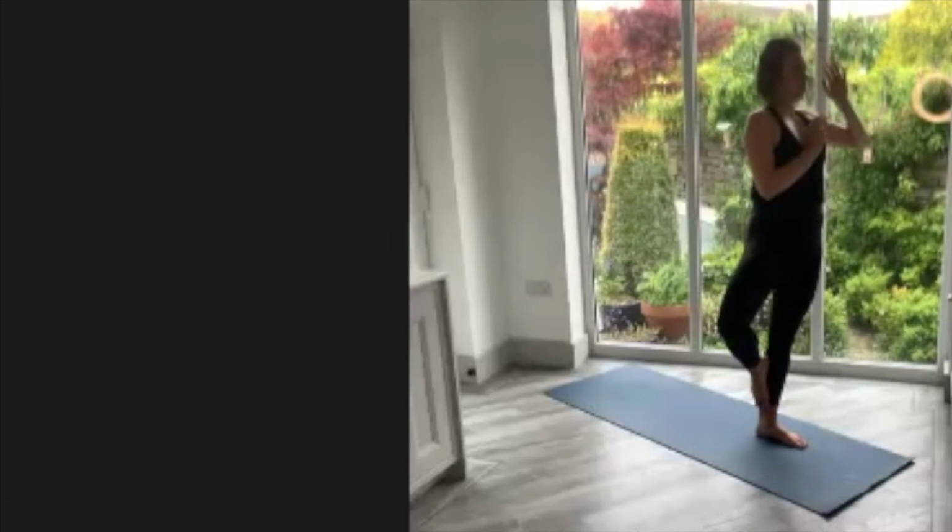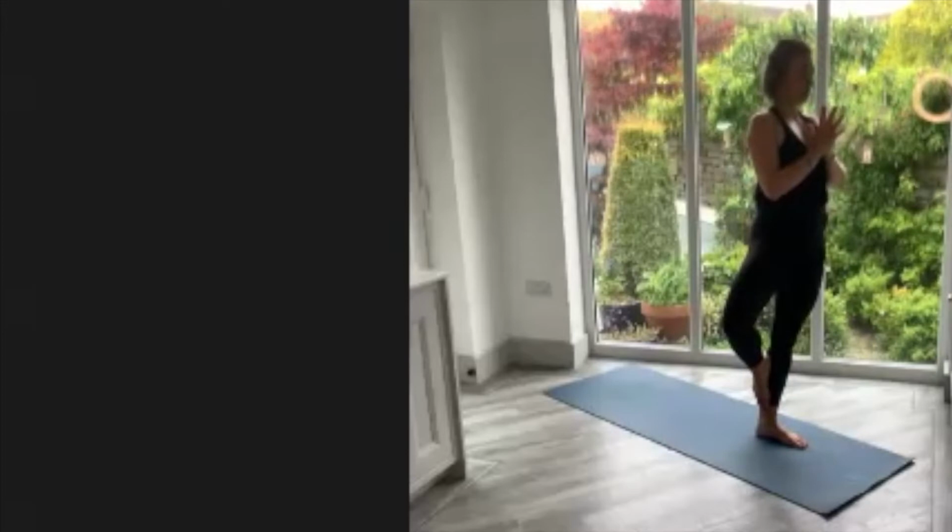You're still balancing. Push down into that left foot. Just imagine someone's taking a piece of hair out of the very crown of the head, and like a little reminder, they're just going to lift you tall. Pull the shoulders back. Push down into that left standing foot. Breathe in.